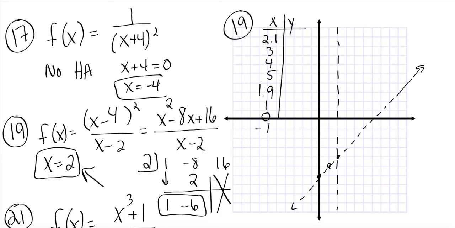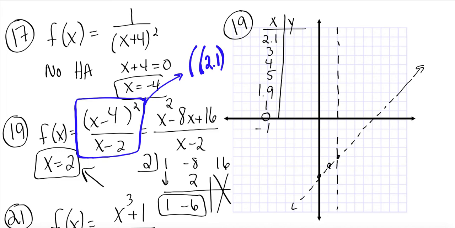All right, so I would plug everything into this one right here. And remember, when I plug it in, the top has to be in parentheses, so I would do parentheses, and then plug in my first number. So let's do 2.1 minus 4 squared divided by, so I would just press the divided by button, and I have to have parentheses on the bottom. 2.1 minus 2, and maybe you want to put the 2.1 in parentheses again on the bottom. Okay, so I'm going to do my 2.1 and 1.9 here quick, and then I'll fill in the rest of it from my XY chart on my calculator.